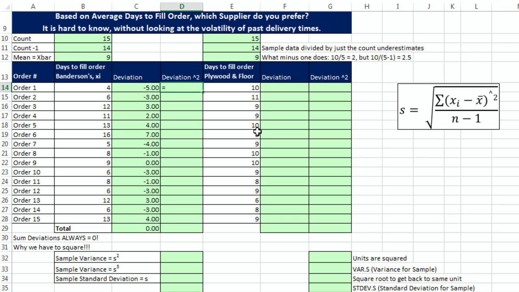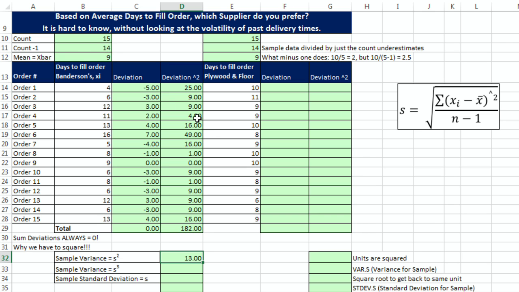So you ready? Equals the deviation, Shift 6 to get that caret, 2, Control Enter, and I'm just going to click and drag. And now when I add all these up, Alt equals, that's the sum of the deviation squared. That's this top part of our formula. So Enter. Now we simply have to take the top part of our formula, which is 192, and divide by n minus 1. There's our n minus 1.